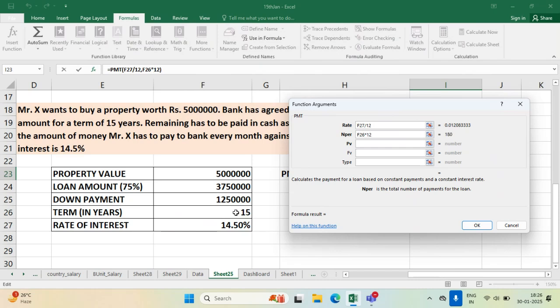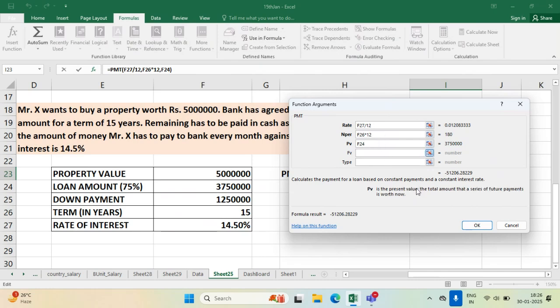So NPER is the number of payment periods, and then PV represents the loan amount. Here we choose the loan amount cell, F24, which represents the loan amount. Fine. When we are providing these values, we have to keep in mind that the rate has to be the monthly rate, and the number of payments has to be the number of months.